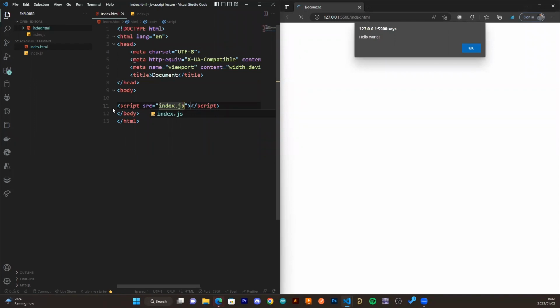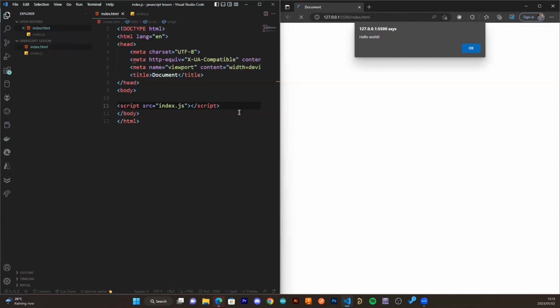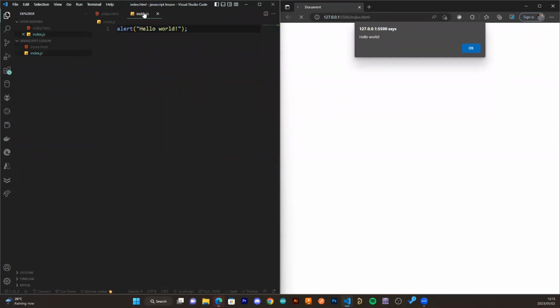So you can see that we do have the pop-up window of alert, but this time we have written alert in a separate file. This is a professional way you can call JavaScript, and every other professional programmer uses this way in order to have functionalities from different folders. So from now, we are going to write our JavaScript in a separate folder.